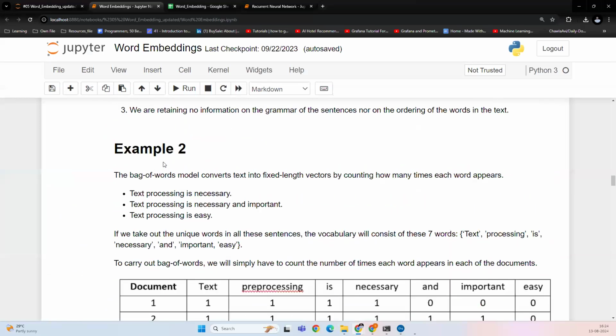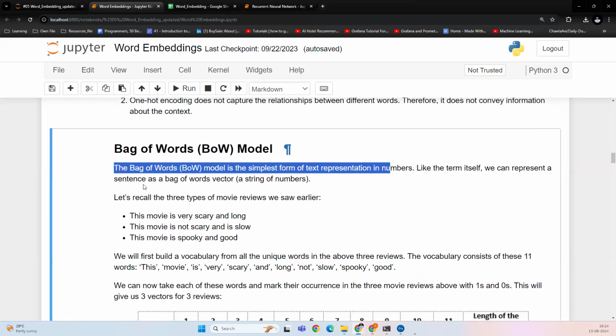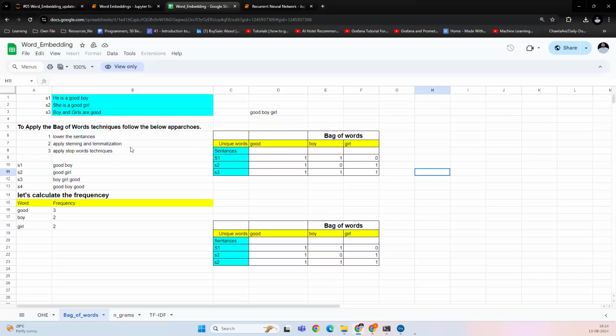In this sheet, I mentioned the bag of word technique, or we can say the model, is the simplest form of text representation in numbers. Whatever textual data we get in the form of corpus, sentences, or words, with the help of bag of word we can convert it into the numeric format. Let's say we have sentence 1, sentence 2, sentence 3.